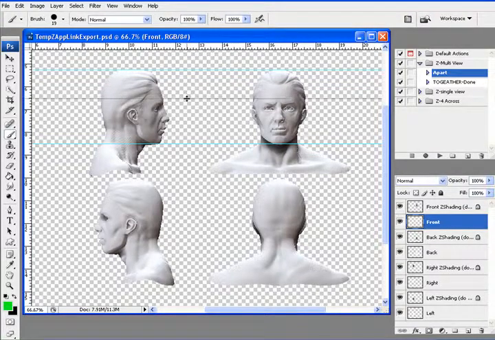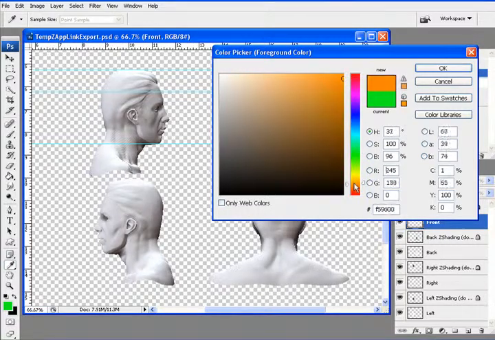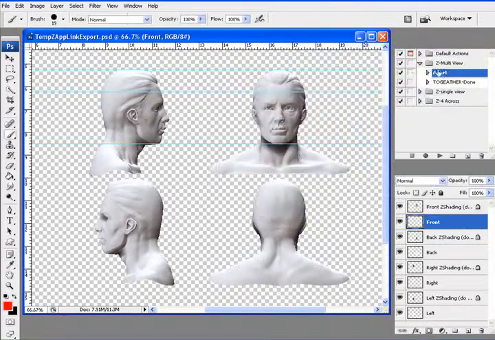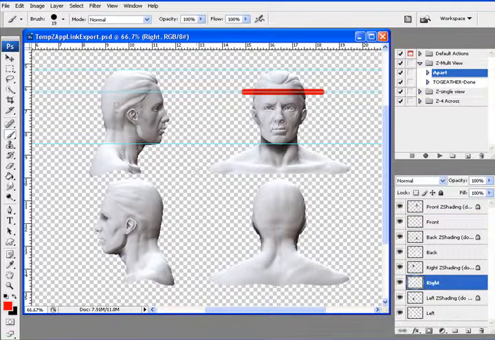I'm gonna put a little guide ruler, let's say up by the head here, and let's say make a little headband for it. Since I got the guide ruler here and I am on the front layer, I'm going to click once, hold the shift key down and drag. Now I need to go over to the right layer, and I want to do the same thing. So I select the right, and actually all I need to do is get on that guideline, hold the shift key down and just click, and there it is.